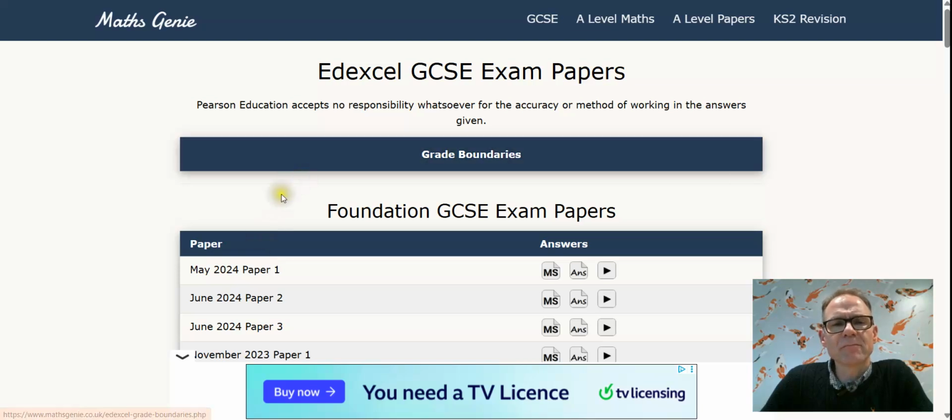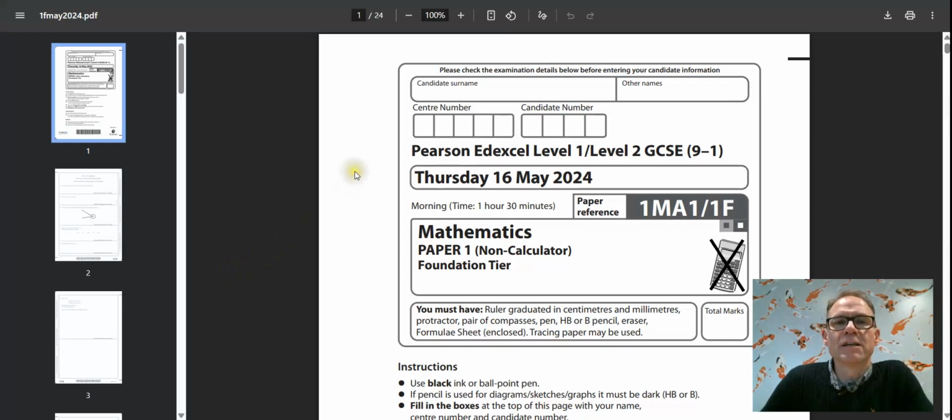So what's here? We've got the paper. So click on that. First job is to actually sit the paper. Set yourself up, give yourself a nice quiet space, make sure you've got all the equipment you need, give yourself the allowed time, and do as much of it as you can. And if you're not sure what to do, but you've got half an idea, write it down. Make sure you do everything you possibly can as you would in the exam. Even if you don't think it's right, if you think it might be, get it written down. Try and get as many marks out of that as you can.